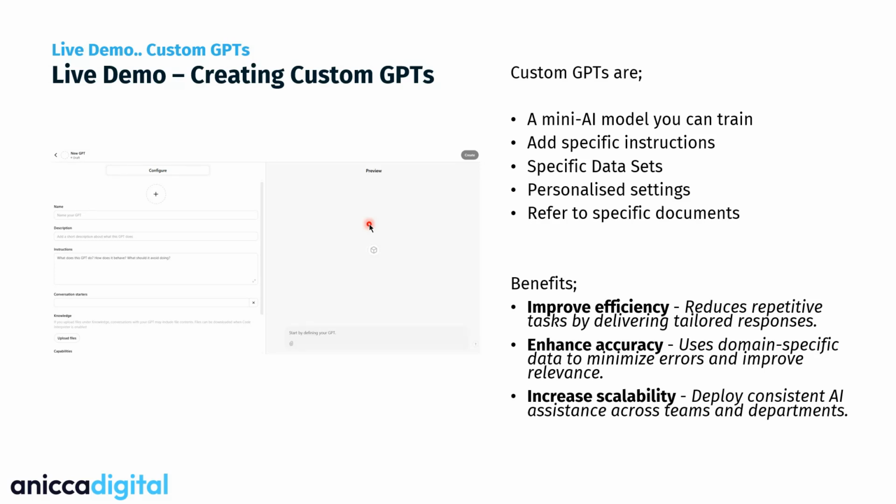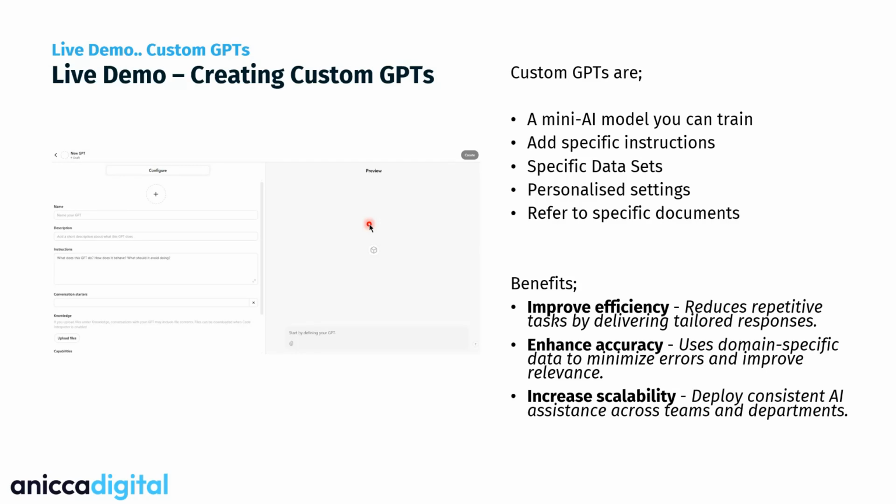So for example, let's say you've got company accounts from the last 5 years, you can upload the 5 years of company accounts to a custom GPT, and then you can save that. And then when you want to go in and ask a question like, what was my revenue for the last 5 years, it can check those data sets and then come back and give you an answer. And then you can say, oh, create me a graph that visualizes this, and it can go and grab that information and create a nice graph for you.